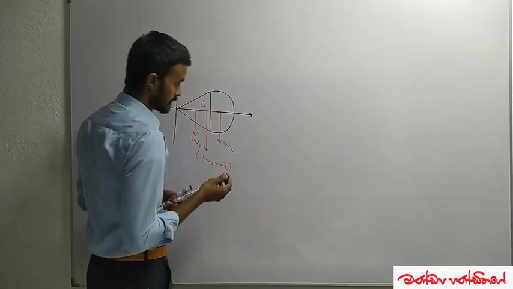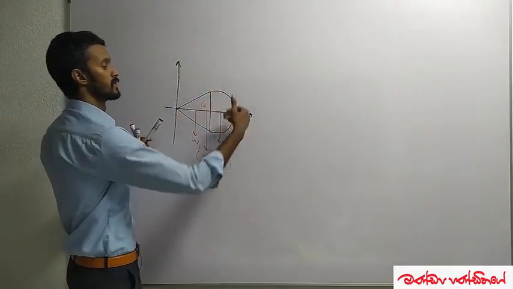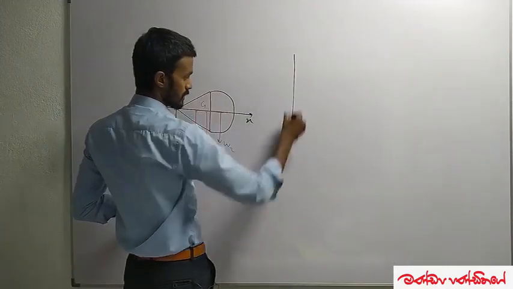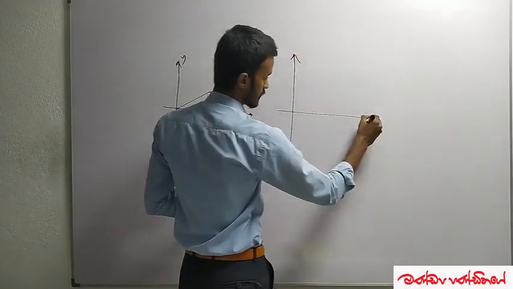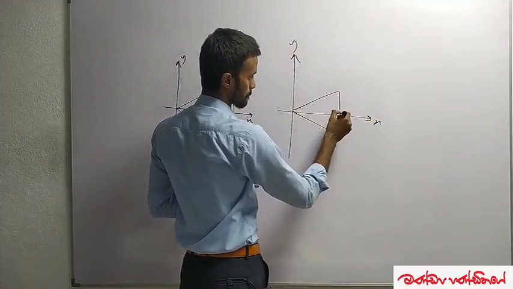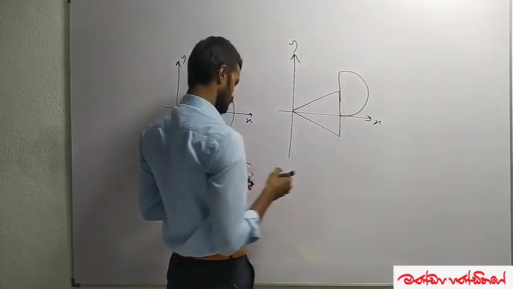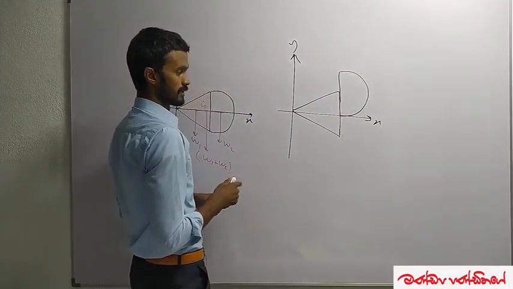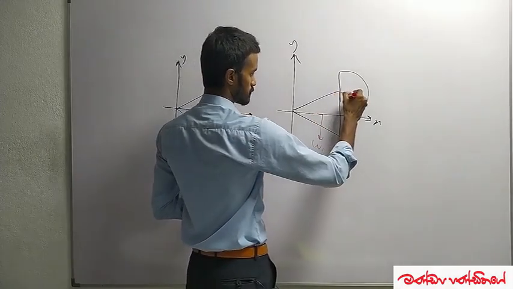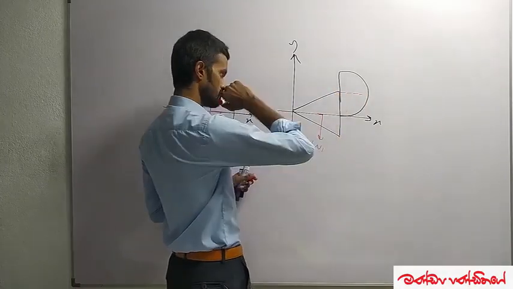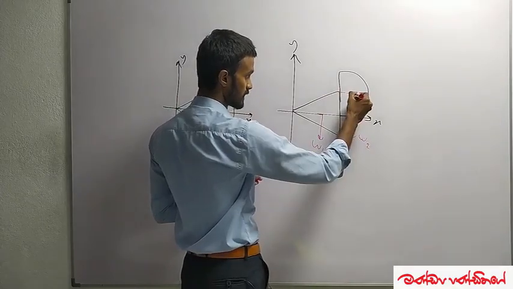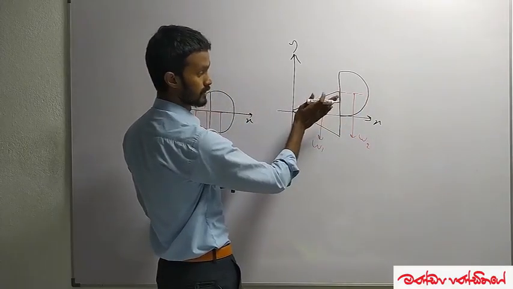But when we are talking about this, it is because we know the object is symmetrical about the x-axis. This is symmetrical about the x-axis. But when we are talking about a non-symmetrical object like this, something like this, I know the center of gravity lies somewhere here, but in this one, the center of gravity is somewhere like here. So it is clear this object is not symmetrical about the x-axis.